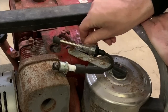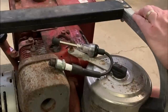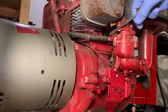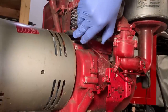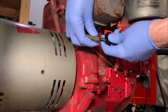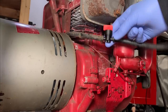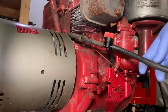Okay, I've got the spark tester connected and the ignition on. Just gonna check for spark. Okay, good. We've got spark. This fuel line is absolutely petrified. So that will have to be replaced at some point.